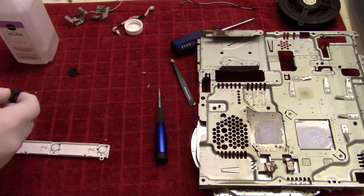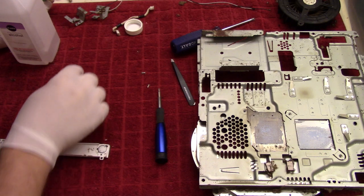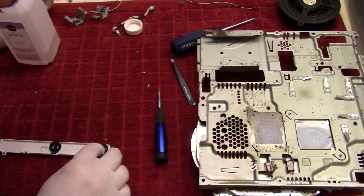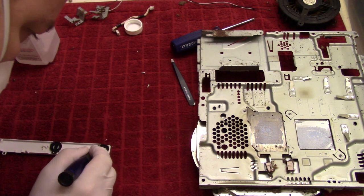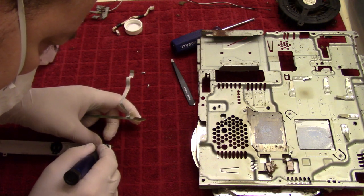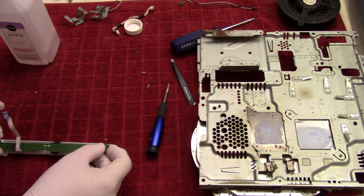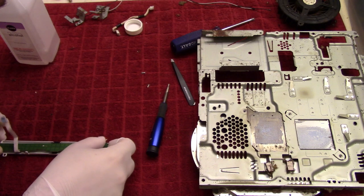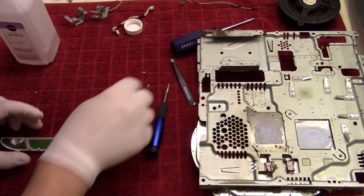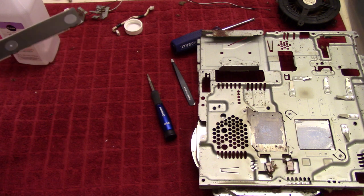This back together again. Yep, and then the screws, and then we can put this to the side and move on to the next project.